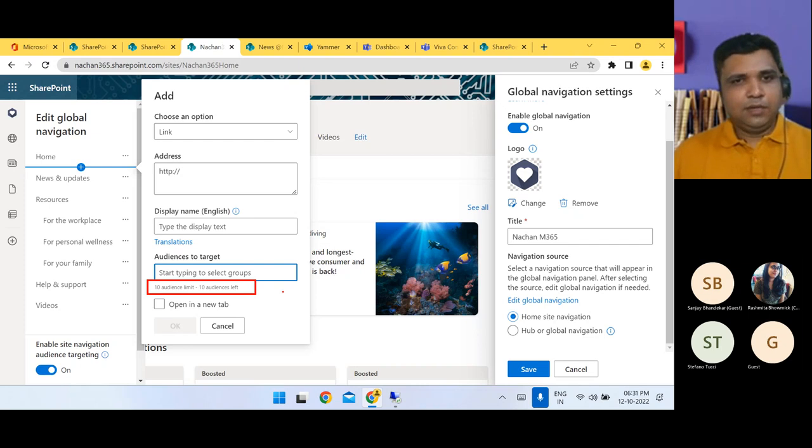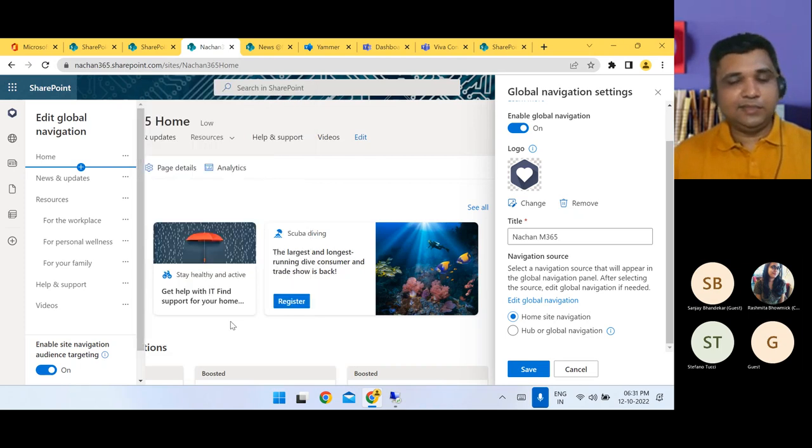But again, for example, if you want to give the native feeling to your users, say you want to define a few navigation links for a department, for example HR or admin, you will be able to give that feeling to the users, because the only intention of Viva Connections is to bring the experiences closer to your employees. So whenever an HR person comes, they will be able to see all those links which are relevant to them in the global navigation.